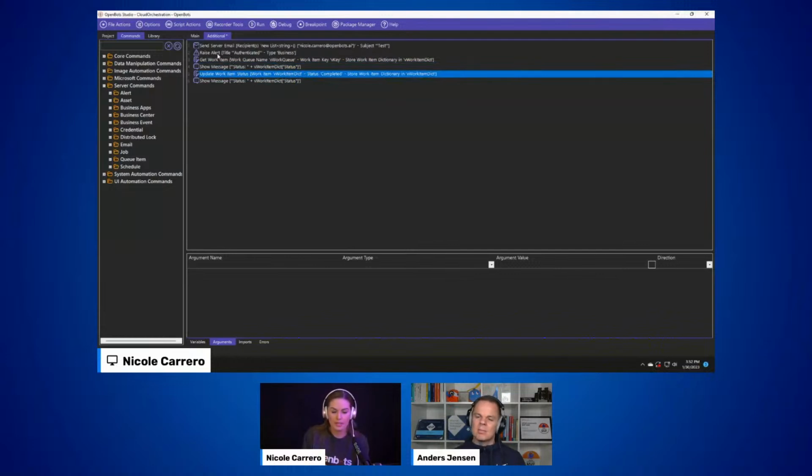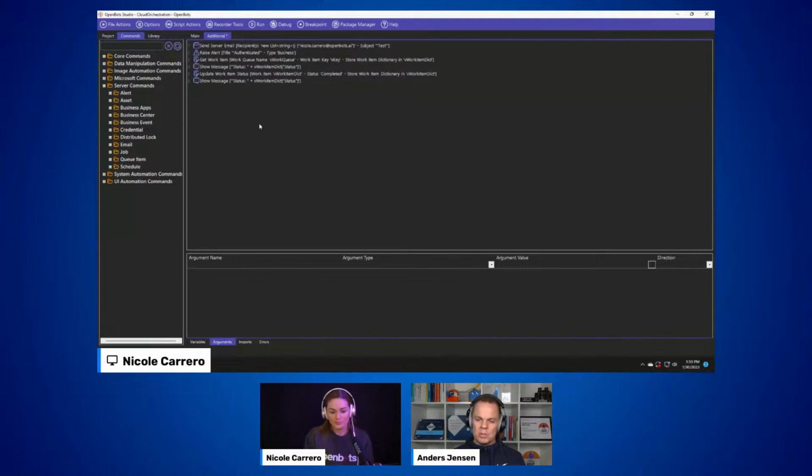So if I have all of this, I can add it into the automation, the script that I created here in the main. And basically, once I'm logged in, I'm authenticated, I can update that work item status and say, hey, that work item's done. It's completed, right? So that's another way of adding your human in the loop or using your attended automations to work for you in your company.